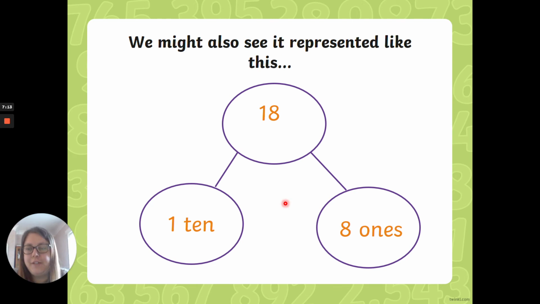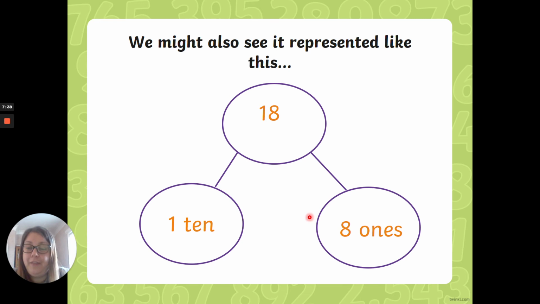Okay, we can also see it represented like this. Oh my goodness, we are working hard today, aren't we, with all these different ways. So we could see the number, but then we could split it up to say we've got 1 10 and 8 1s, which is work that we've been doing, but I'm just showing you on a part whole model. So again, lots of pausing of the video. I do apologise. But it's just practice, practice, practice, isn't it, of different ways.